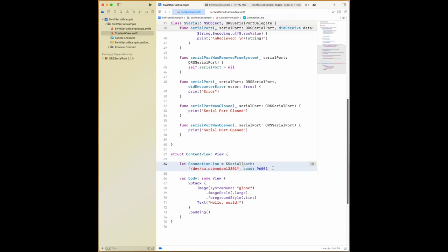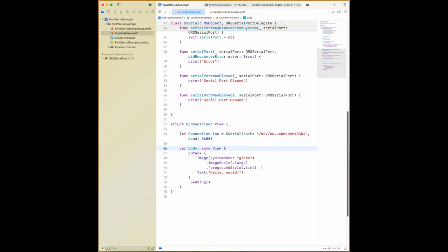Our baud rate I've set to 9600 because on the microcontroller there's just a really simple echo program, which also if you type in stop, it'll just toggle the built-in LED, which is pretty cool.